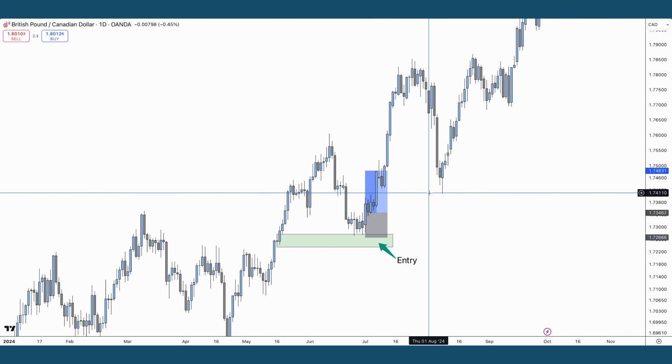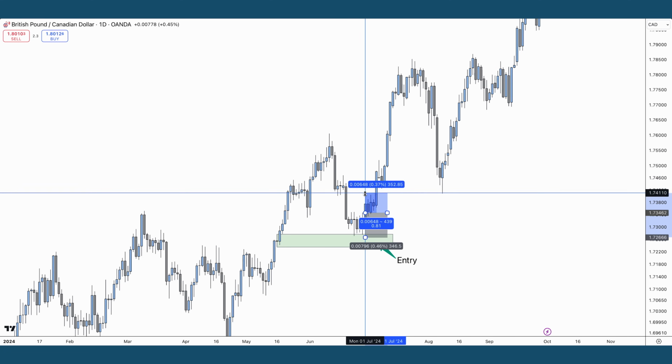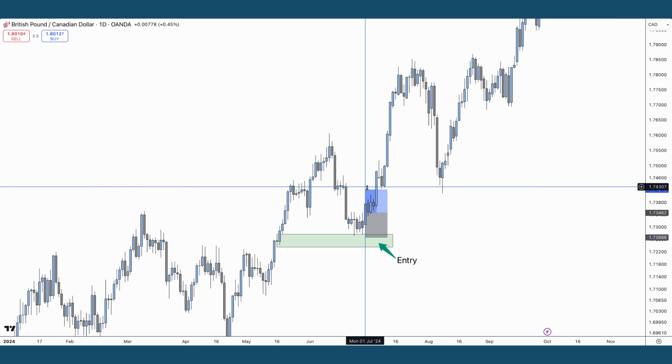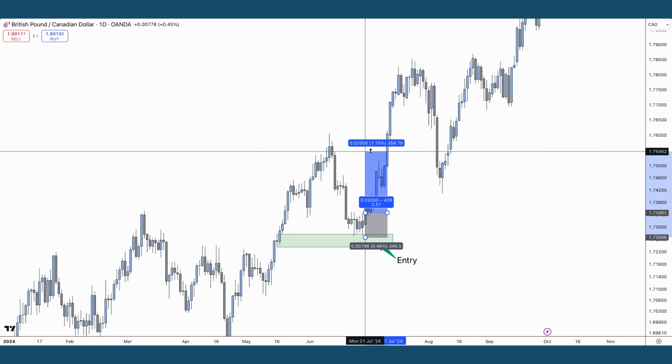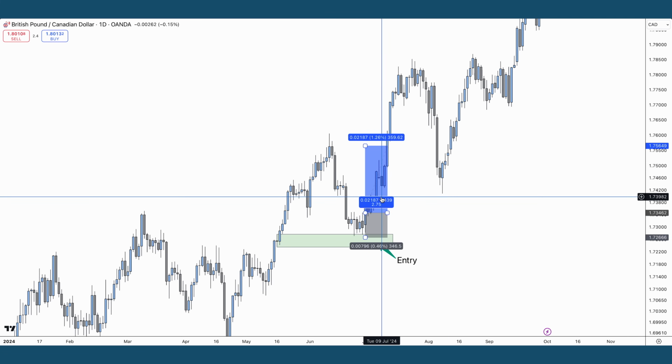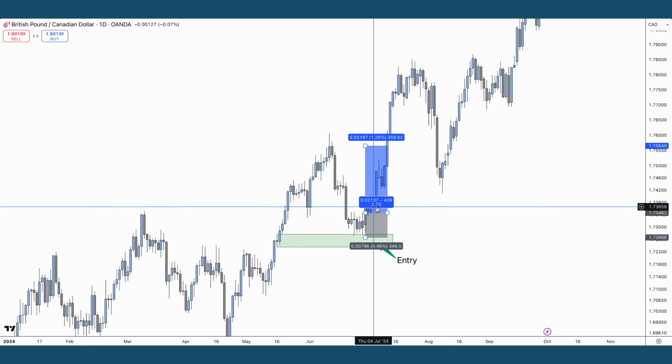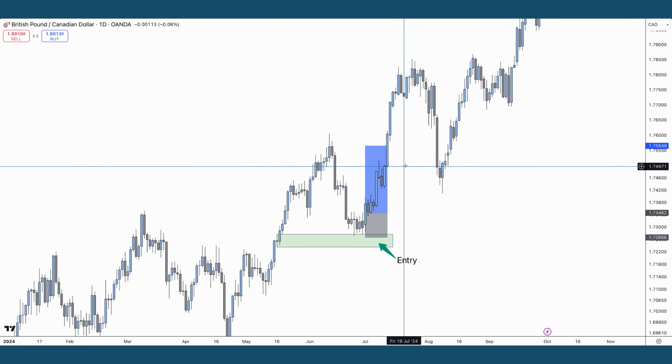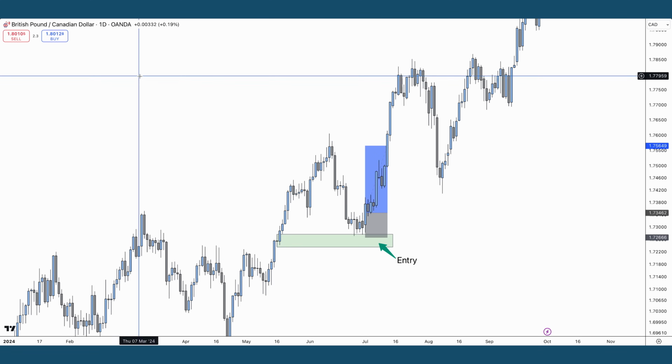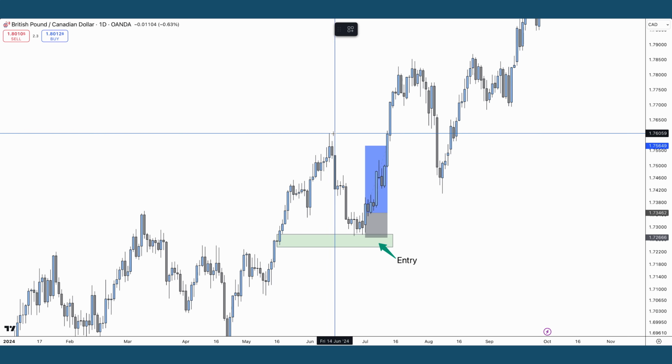Now, as we've said, we don't want targets to be too small, so we couldn't really target this immediate area. We would want to extend targets forward to try and get 3R. So this number here needs to be around 3. That's going to be optimal. If we can get that or more, we're in a very good position. So the first method to exiting trades profitably is just to target the next high or low.